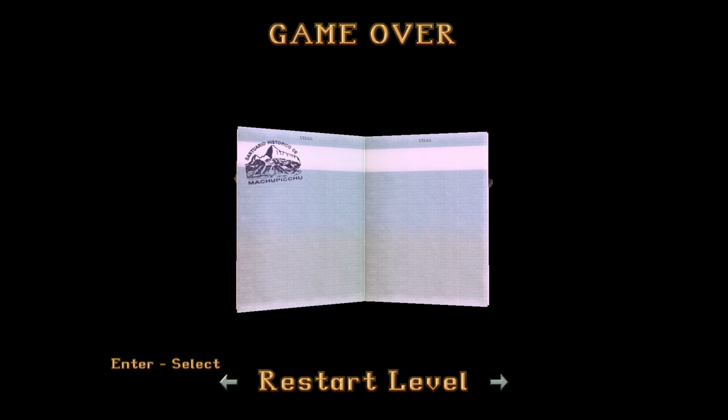Oh, this is a good example. We have the restart level option. That was not in the original PC release. It was on the consoles one. They brought that back, and now we see the full stamp. Santuario Histórico de Machu Picchu. Okay, that's awesome. So let's use that.